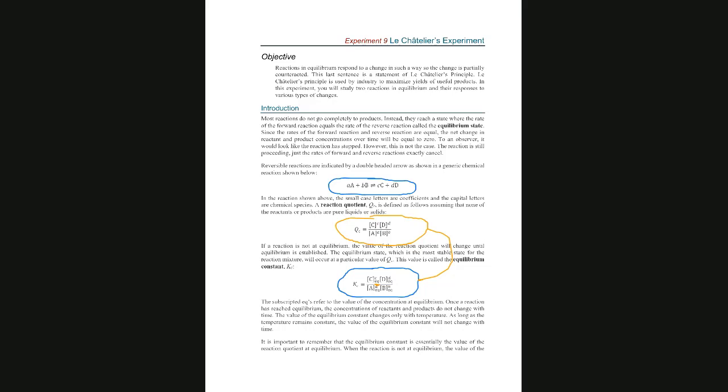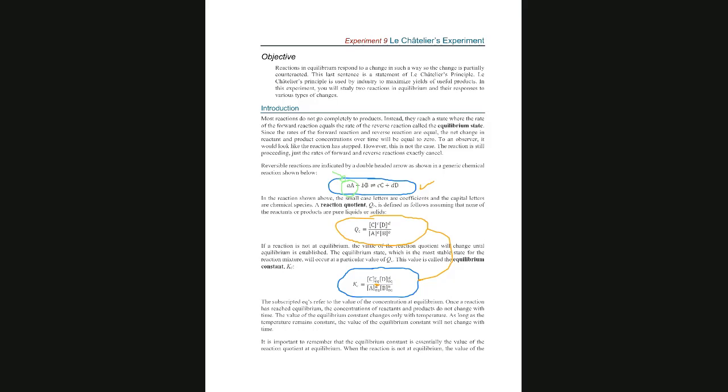Suppose, let's say here, let's look at this reaction, this blue one, A plus B. Suppose that I add more A. I have a system. Le Chatelier's principle applies only to systems at equilibrium. So I have a system at equilibrium, and I decide I'm going to disturb the system, and I will add more reactant A.